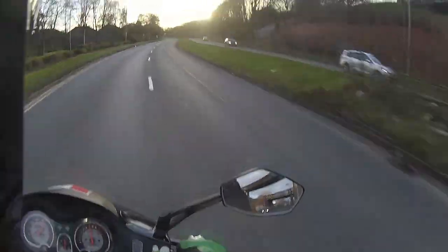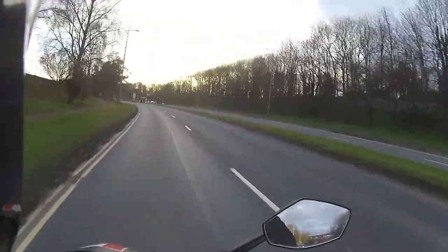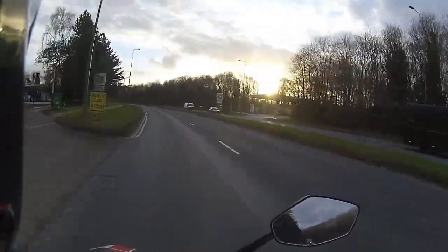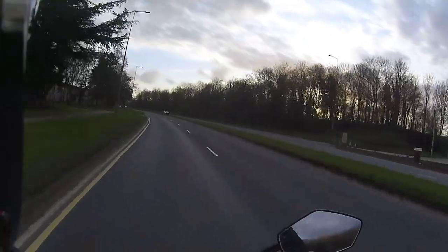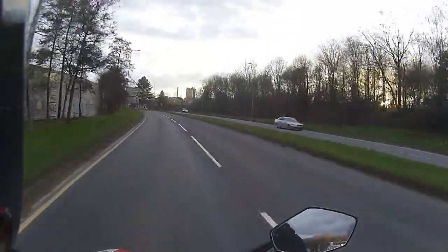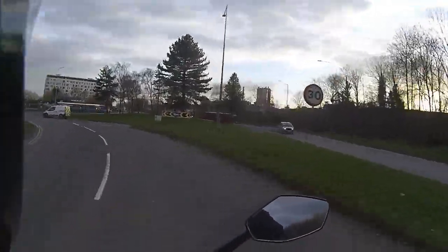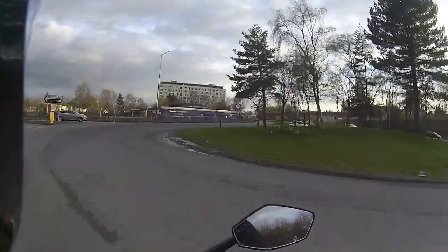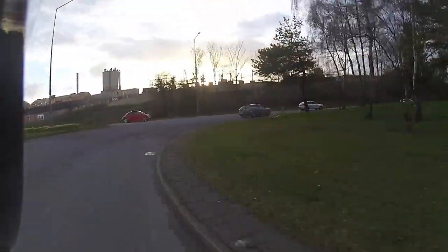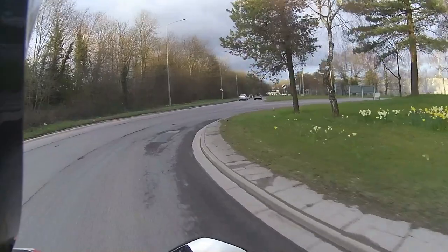Backwards and forwards up the dual carriageway once again, 60 mile an hour. Another one of our Titans out there - a lot of our customers out riding today. For all of you saying 'my Titan only does 55' - no it doesn't. When running properly they should sit around about 55 to 60, and maximum speed on a dual carriageway is 60 mile an hour in our area anyway.